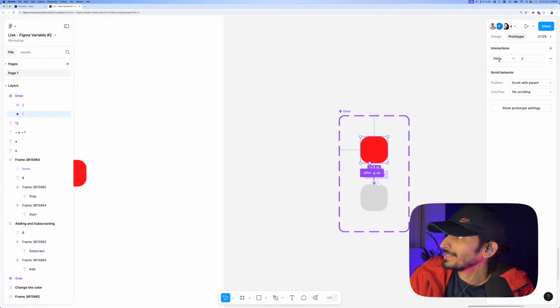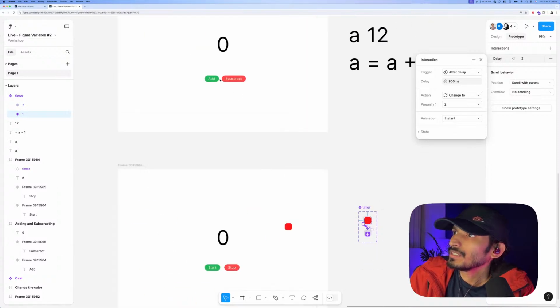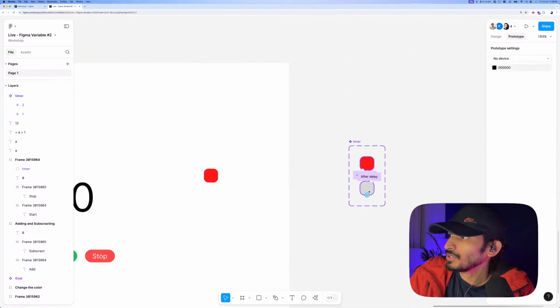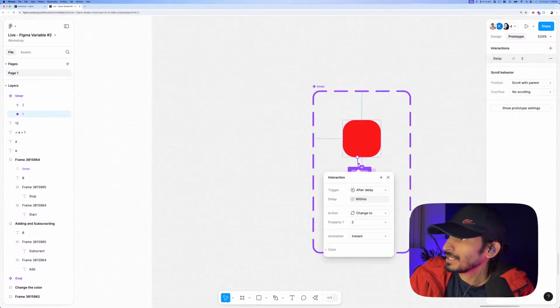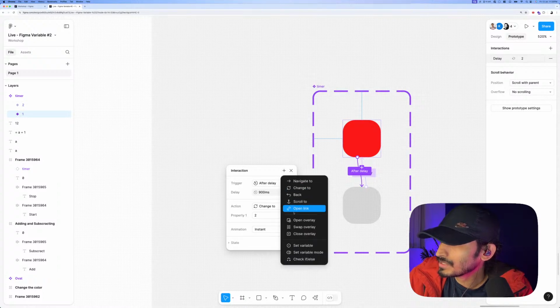Because I already showed you how to add and set variables and all, now come to this part. What I am doing here is I will create more variables.